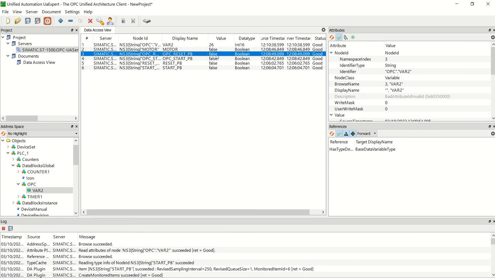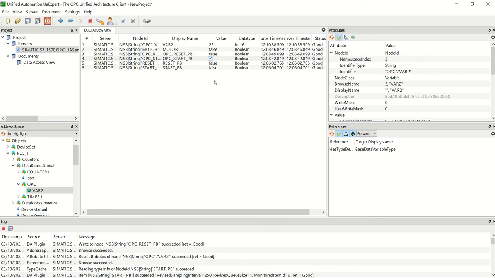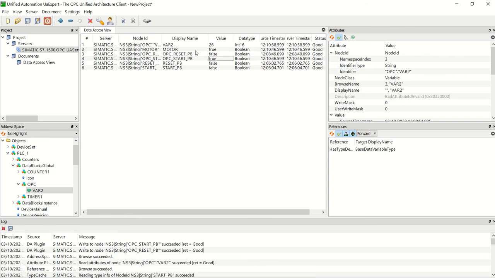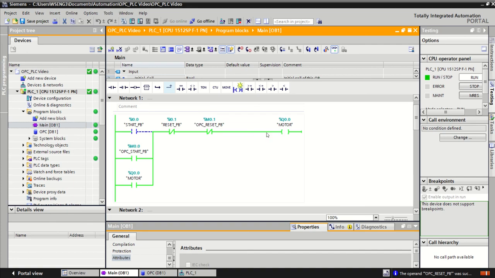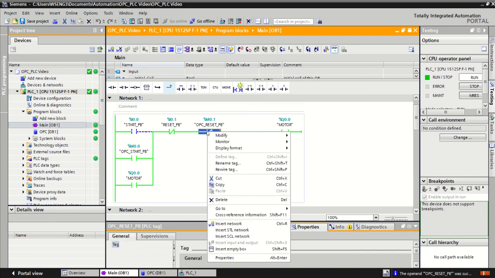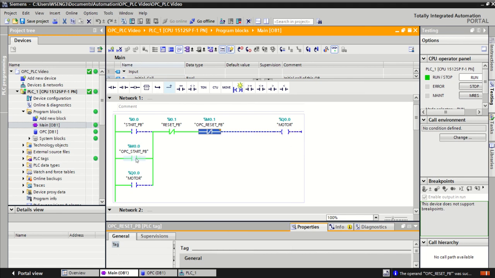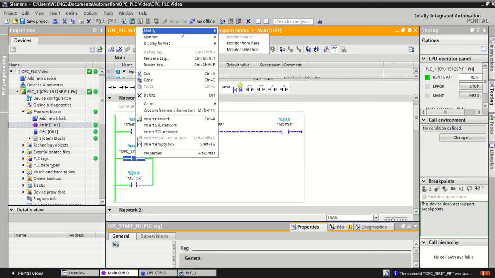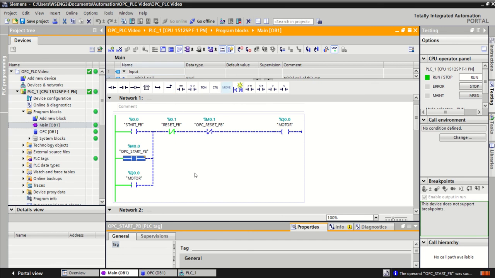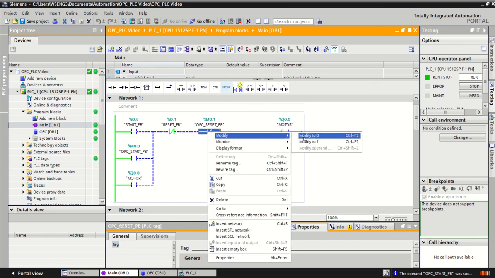Now, okay, we can see that we can look at these values and we can actually write to some of them. Let's say if I turn on, let's go with this one, we turn that one to true. You can see my motor turns on and my code will actually activate. So I can see there's an inherent link now between the two software packages, but to be honest, I want to modify that. I want to just put everything back to 0.